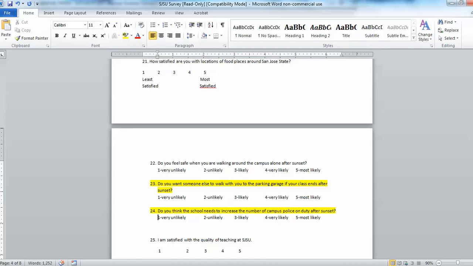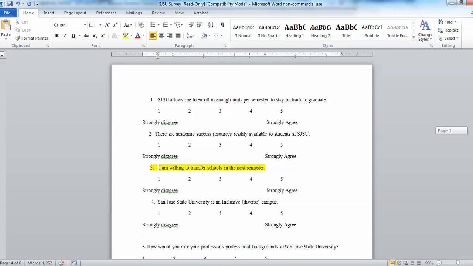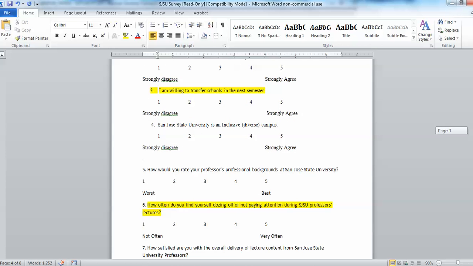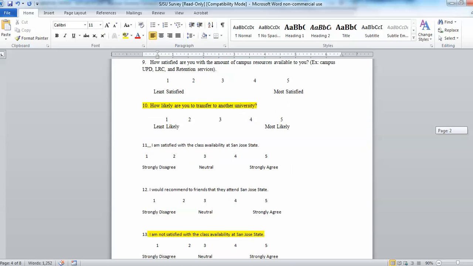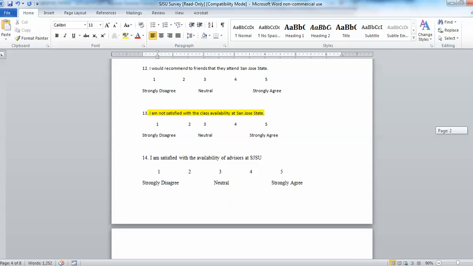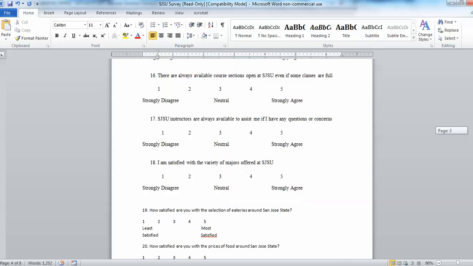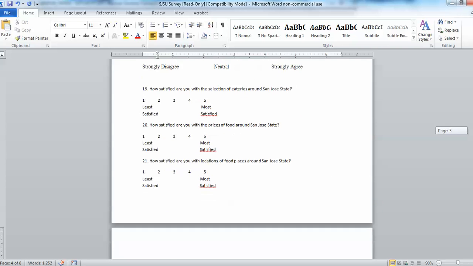So let's see which items were reversed. It was 3, 6, 10, 13, 23 and 24.